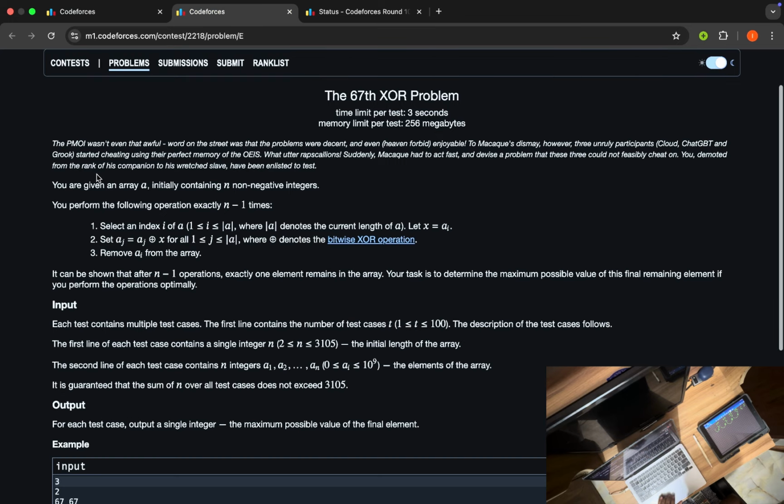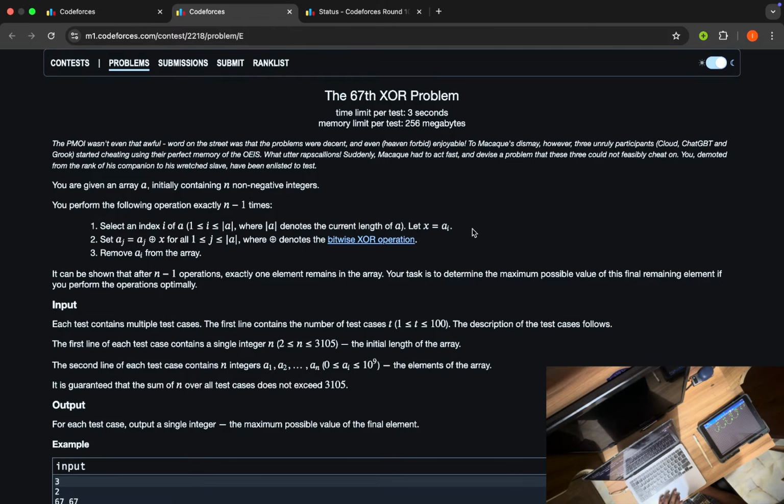Okay, you are given an array A initially consisting of n non-negative integers. You perform the following operation exactly n minus 1 times. Select an index i of A, where A denotes the current array.